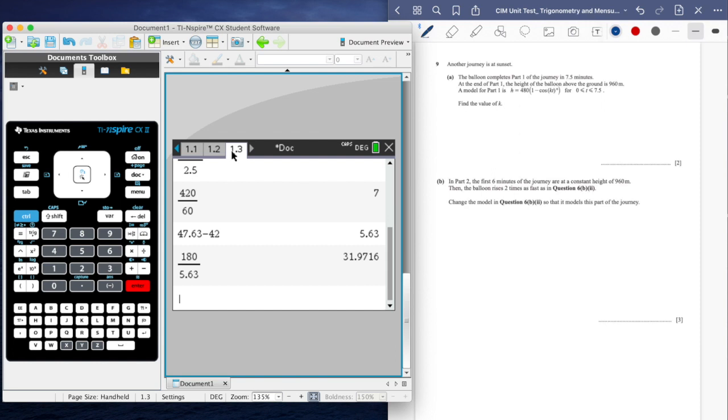Okay, so what we're interested in is the height that it reaches at the end here. So at the end, the t value is 7.5, and it's going to equal 960.